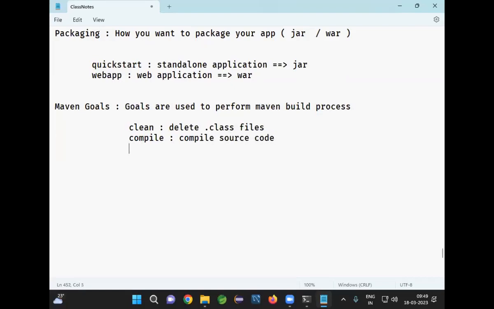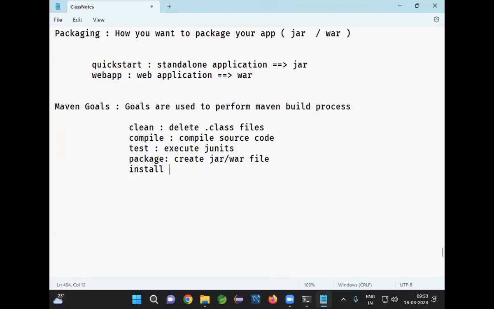And we have another goal called test, which executes the JUnits of our application. And we have the package goal, to create the jar or war file of our project. Based on the packaging type, it is going to create the jar file or war file.